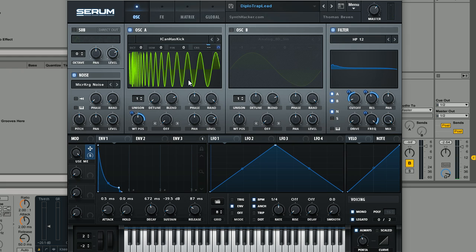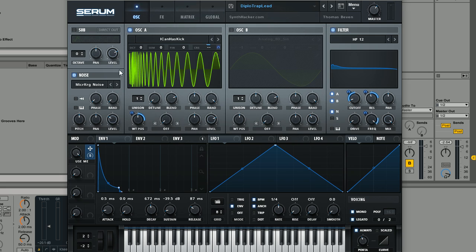Really cool. There's some really interesting modulation going on here. It was actually inspired by the lead from his track Set Me Free. I wasn't going for exactly the same sound, but it is quite close. I think his is a little bit hissier. It's got a bit more noise and a little bit more texture as well, whereas this is a bit more harsh, I guess, or a bit more aggressive. But it's a cool sound anyway.